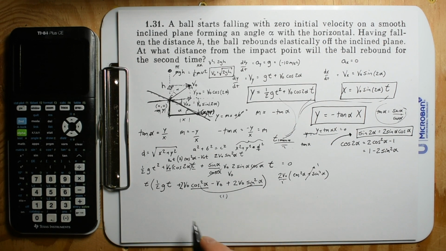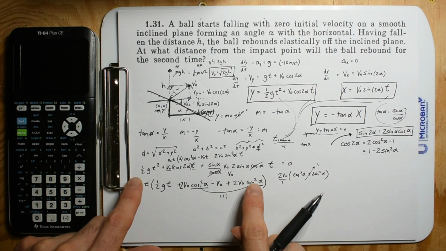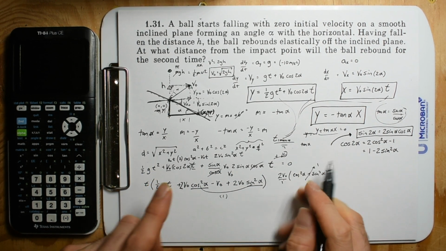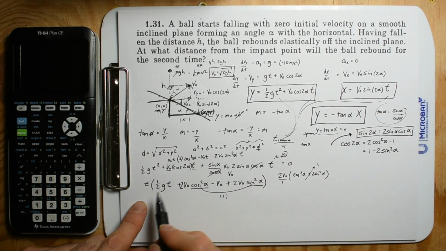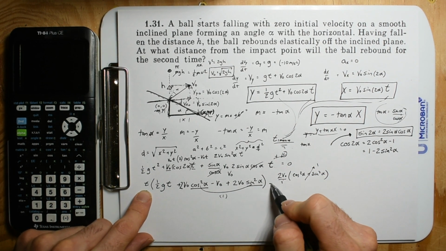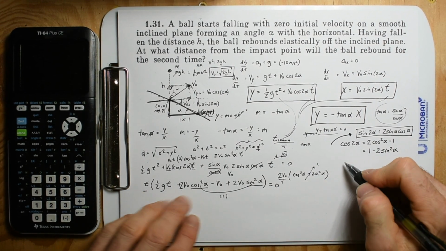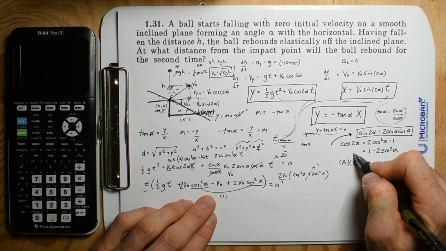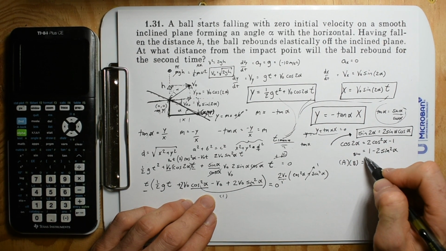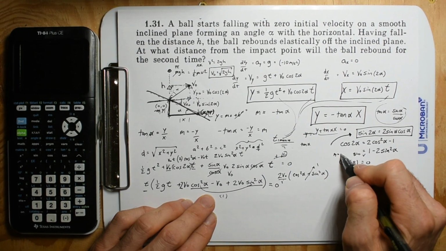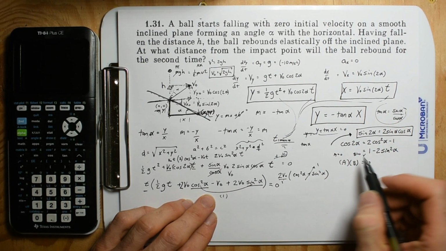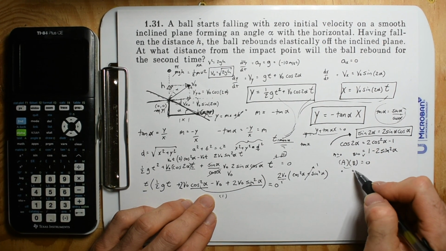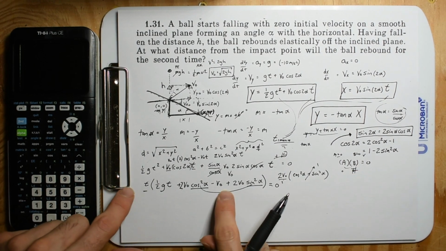Hell yes. All right, so what you get here when you have a quadratic but you don't have a constant term, you don't have to use the quadratic equation. You factor out a t, and then this is equal to 0. So you have a product, A times B is equal to 0. Well, if B is equal to 0, then check mark on reality. If A is equal to 0 and B is equal to something else, this is still a check. We have a product. If either one of these is 0 at any moment and the other one is a number, it's still 0. So that's the principle here.